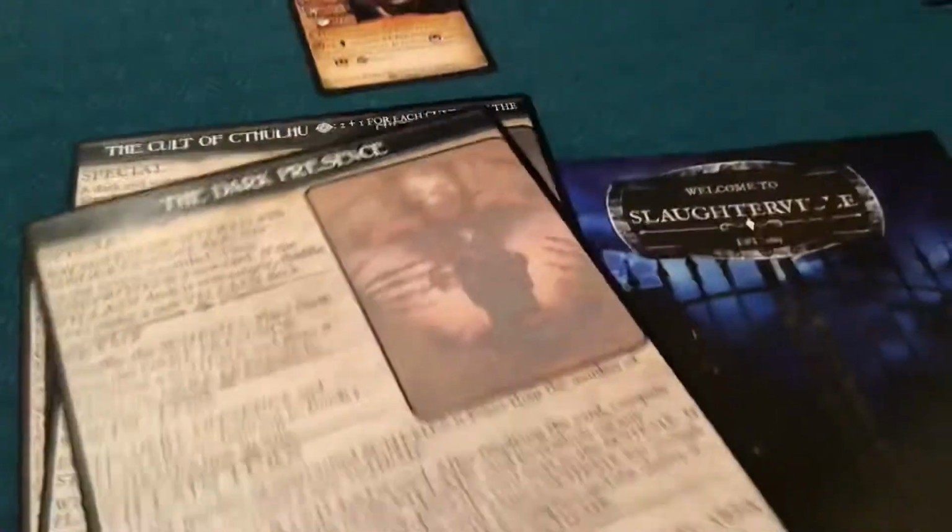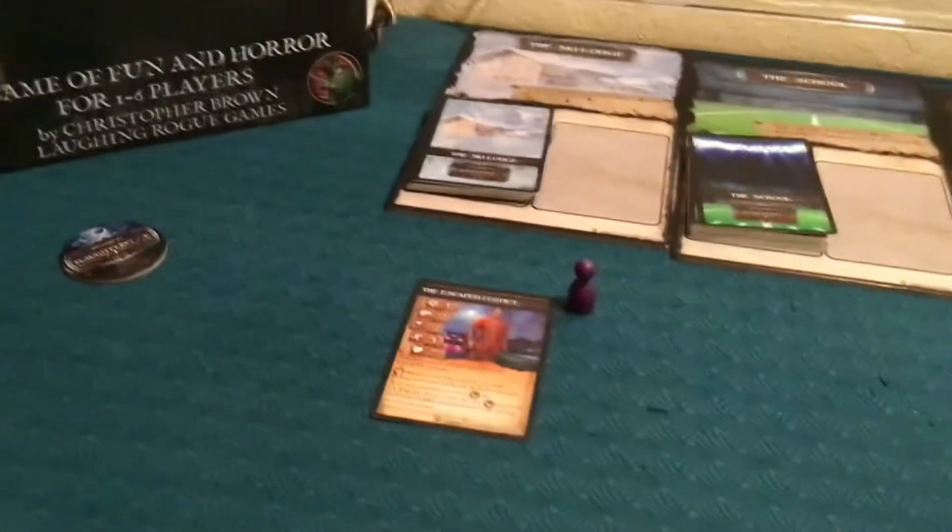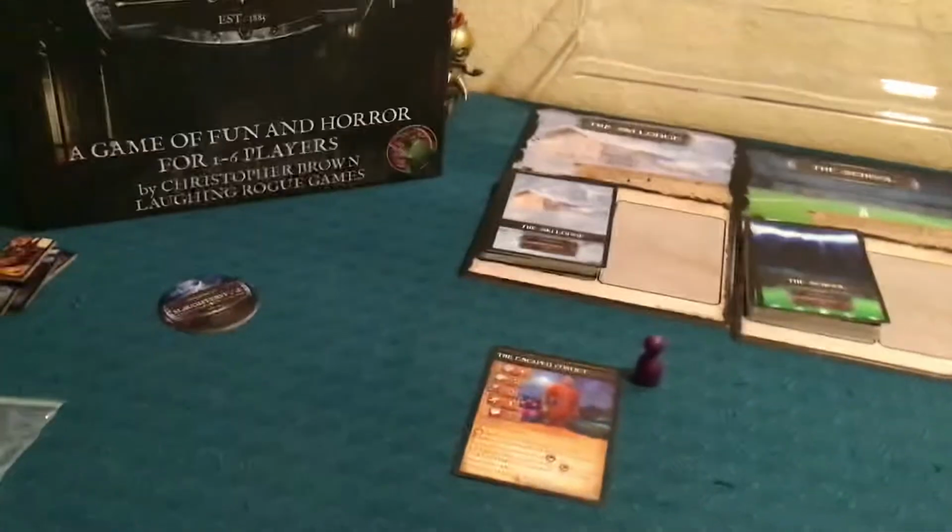These are the villains I did not choose, so we're going to put them away. There is some new things in this. There is a weather deck, but since it's been a while since I played, I'm not going to use it. It's going to make things harder, as weather decks always do.